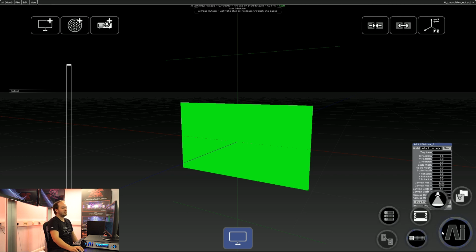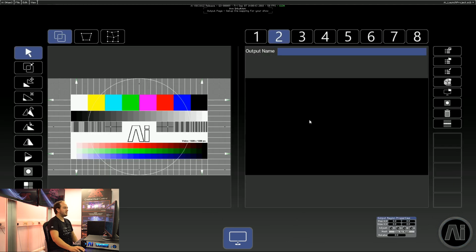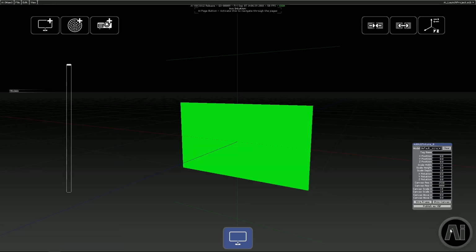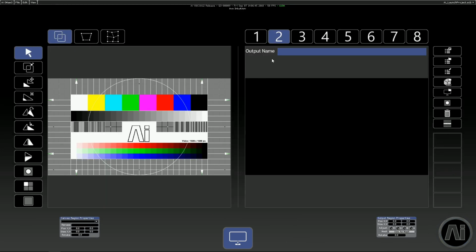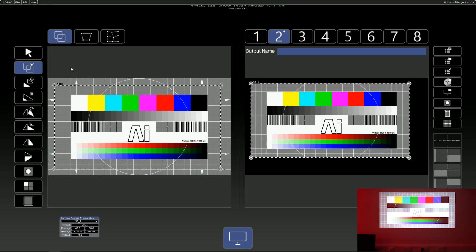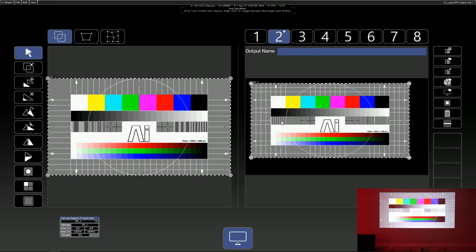On our output page, so bottom right, outputs, we have our different outputs we can select. So our screen labeled here at the bottom, I can select a region and we can put that on our output. So bottom right hand corner, click AI, output, outputs, and that will bring you to this page here where you've got your screen canvas on the left, and your outputs on the right. So here we just want to use our region selector tool and send part of that screen to the projector on output 2, and you can see that on the wall here. If I double click that center, we'll go to full screen.